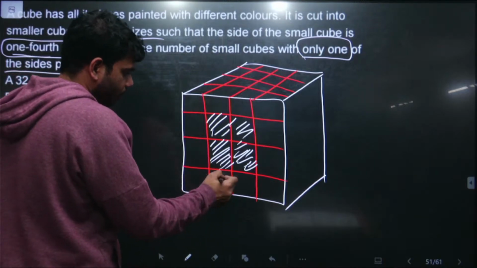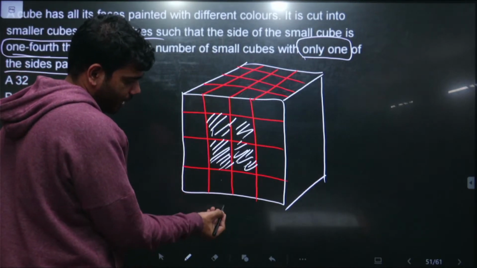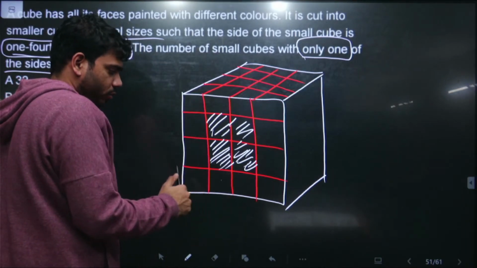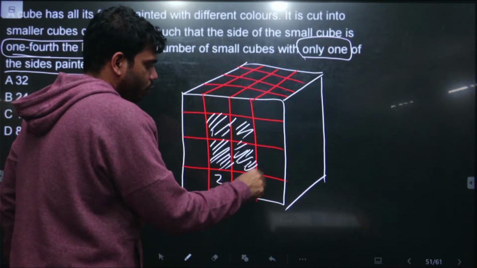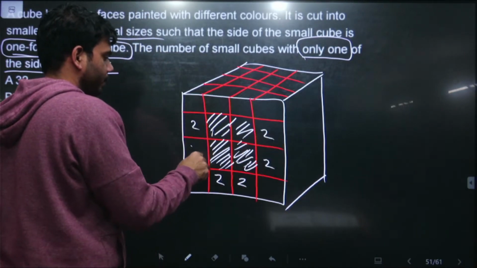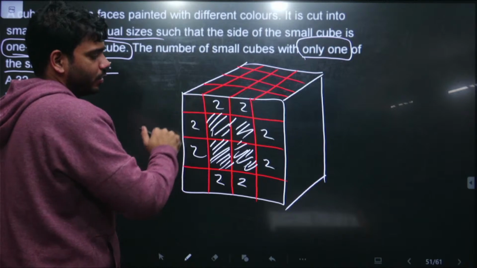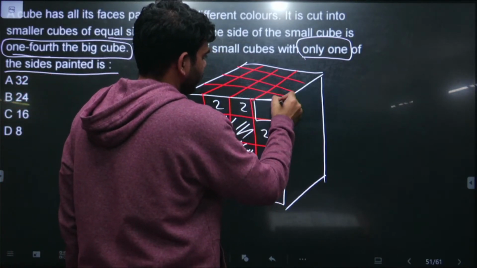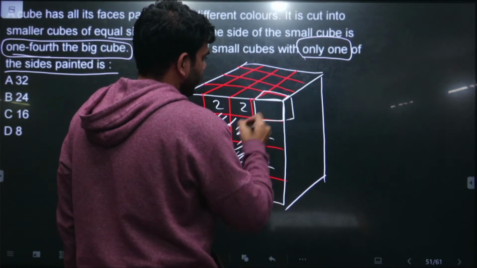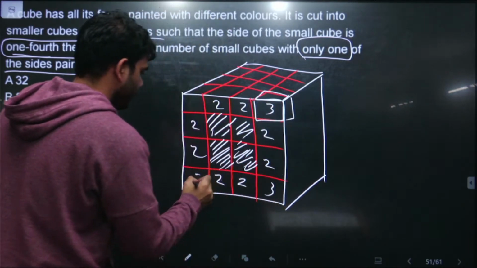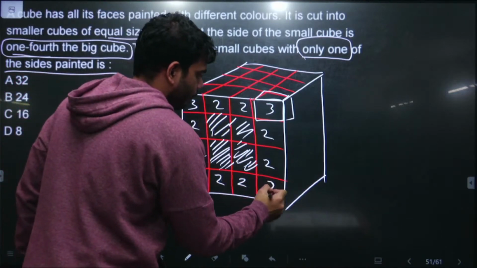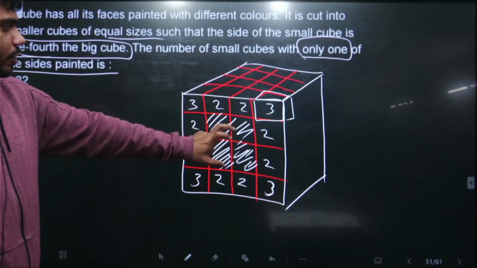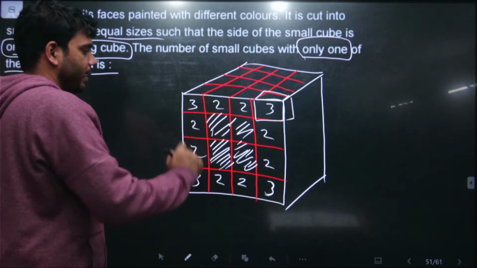If you look at this cube, इस cube में this color is faced, and the face in the bottom, जो इसका bottom face होगा cube का, that color will also be faced. So in this cube, 2 faces will be there with colored sides, right? And if we take this cube, इस cube में एक तो this face will be colored, ये वाला, this face will be colored, and this face will be colored. So here 3 faces will be colored. So in every face there are 4 such smaller cubes with only one single face being colored.